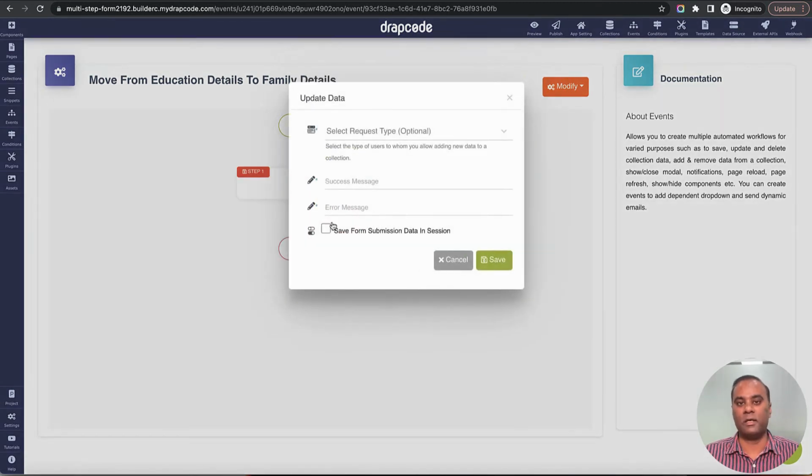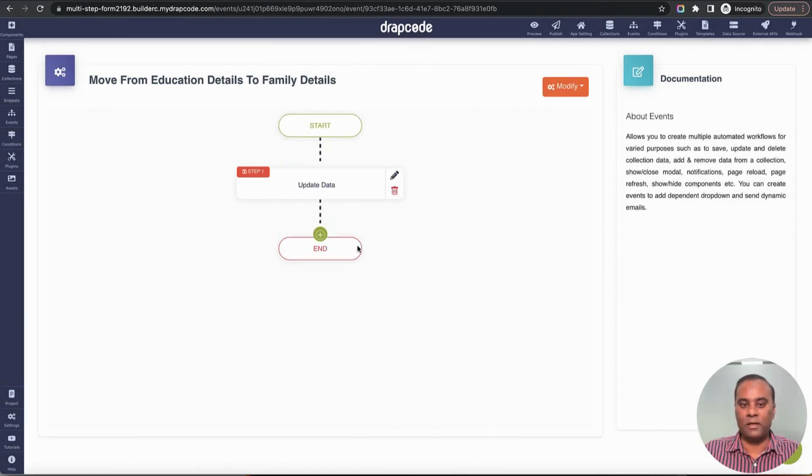Okay, so let's say there are scenarios when you want to even store the step, that on which step they are, so you can just pass something hidden field that they have completed the first step, now they are moving to second step, third step, and all those. So this way it is much useful to know that okay, in what step the people are, right? So you can send some hidden field. We are not sending anything here, so I'll just keep it as blank. Okay, and let's just say success.